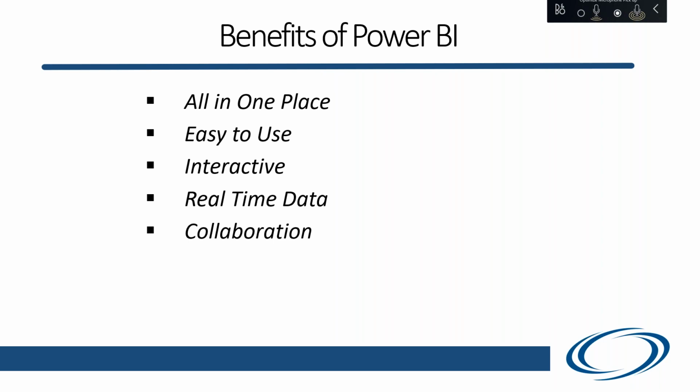Collaboration. Within the Power BI system, you can turn on comments and you can have conversations about the data you're seeing within Power BI. This can eliminate the need for emails back and forth. It allows that to be all in one system, and you can collaborate with teammates and peers on the data for the reports and dashboards.